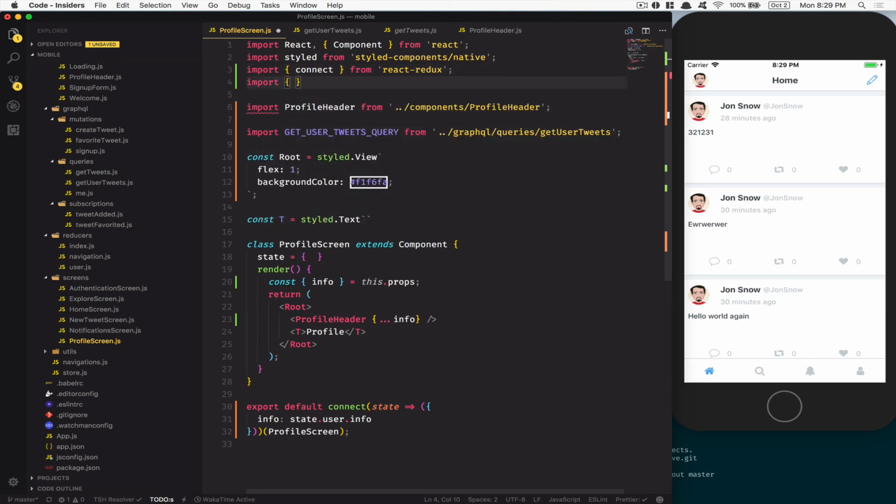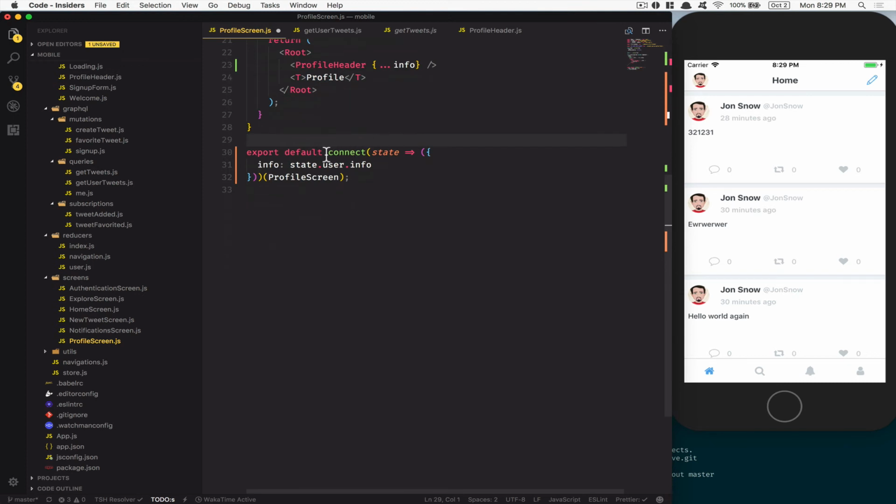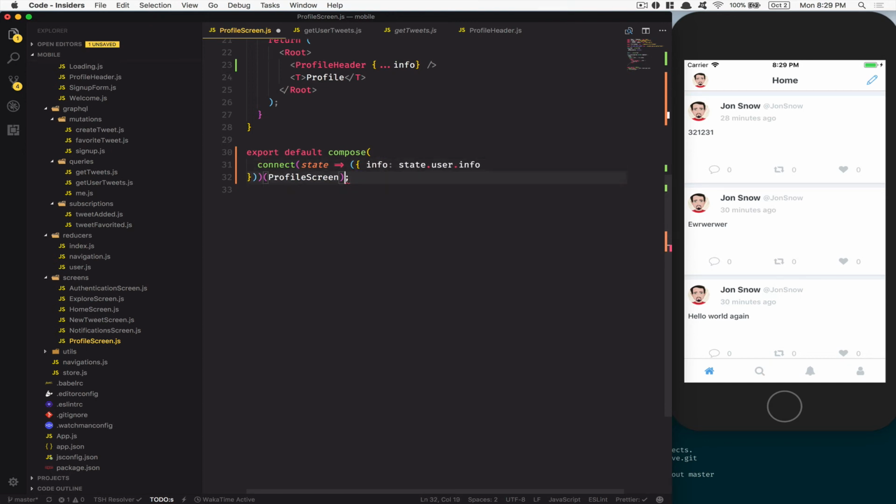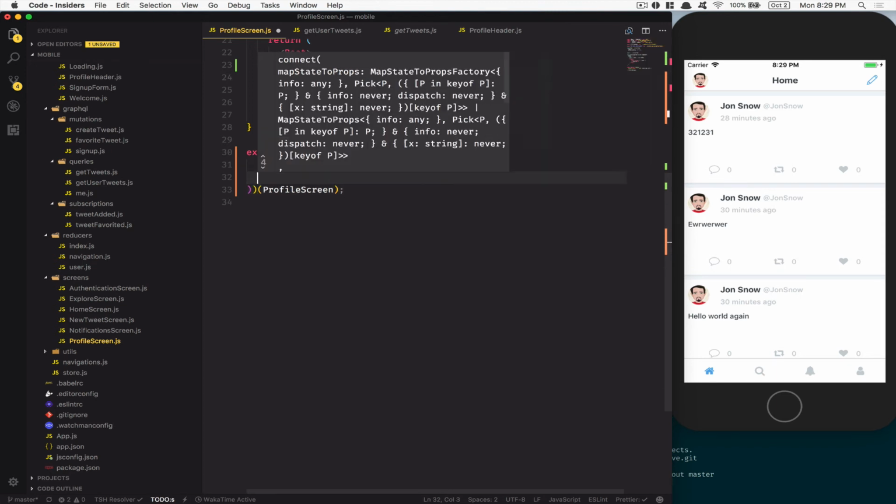So we're gonna say here graphql and compose from react-apollo. And now here I'm gonna say compose, and try to make it easier to read, like that.